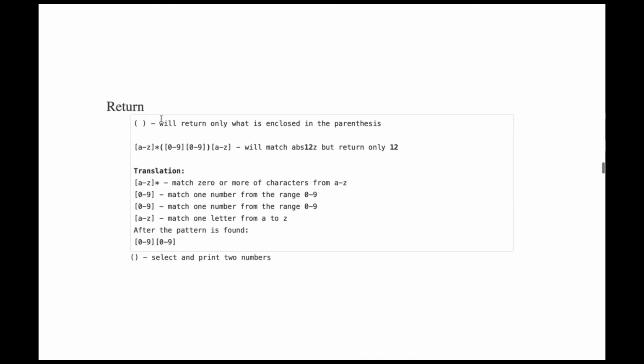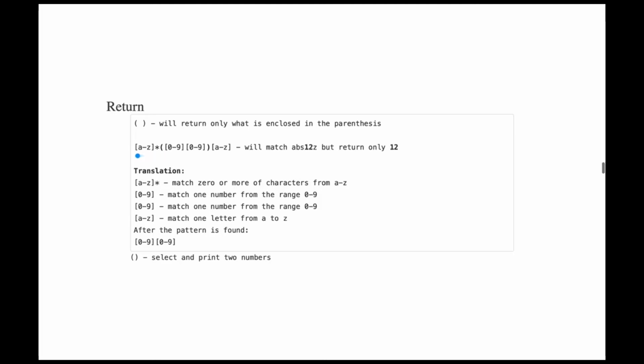We could actually limit what portion of our pattern will be returned. By return, we mean here to print. So if you enclose one of the patterns with those parentheses, in this case right in the middle, it will find everything you need, but it will print out just a portion of it.